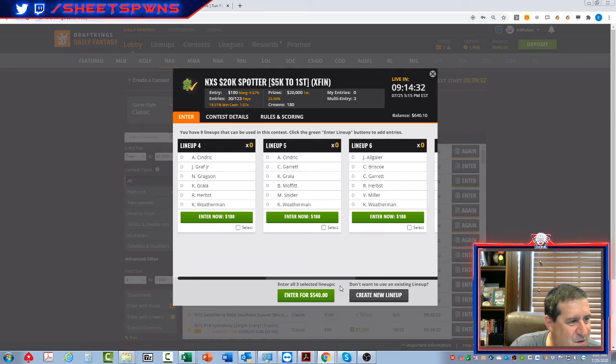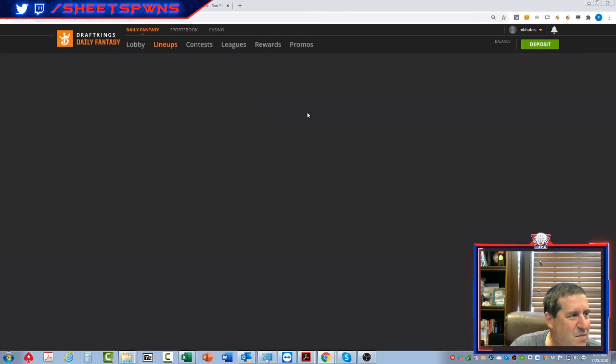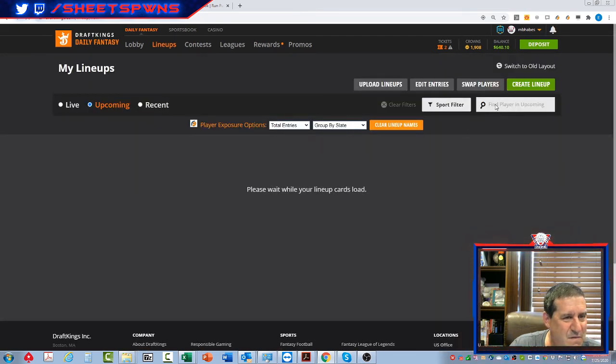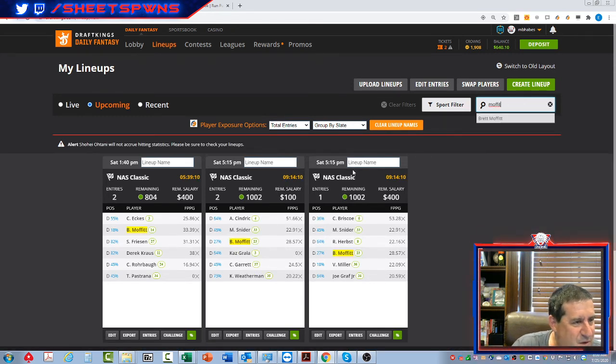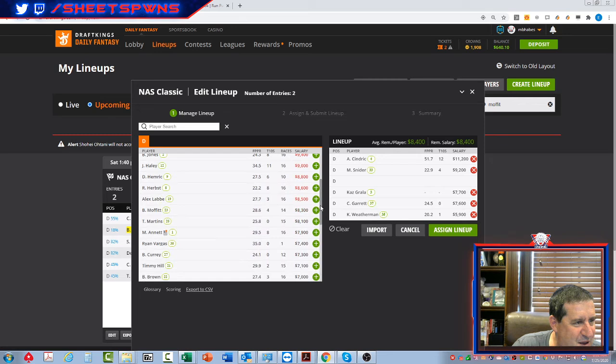Cindric. Oh, this one's got the Moffat. All right, so I got to go back to the Moffat. I see, that's the thing. Maybe I should just listen to myself and just play this Moffat. Let's go back and find where I have Moffat. I still have him in 3 lineups. Well, he's fine in the truck, but I got to get rid of him in this. Glad I found this.